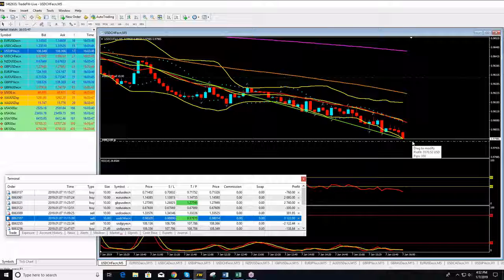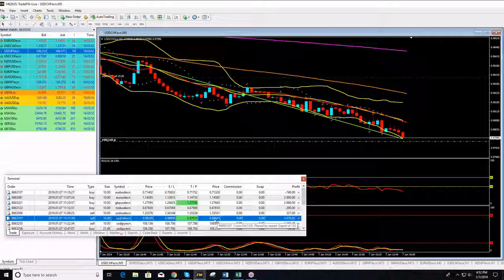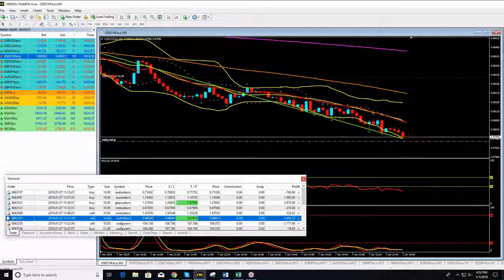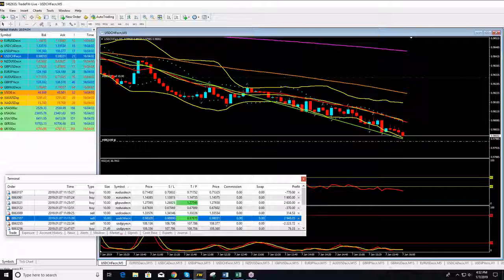Dollar CHF is now breaking through the 98 round number. We just need to cover the spread. Since we are short, we want the ask price of dollar CHF, this price. If we are short, we are closing on the ask price, waiting for it to fall down to 97.97, guys. Currently it's 98.03. We want it to fall down to 97.97.